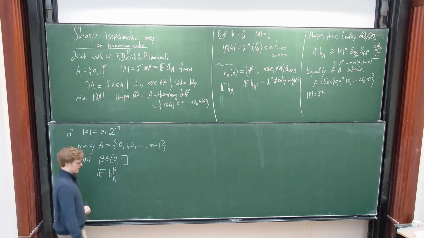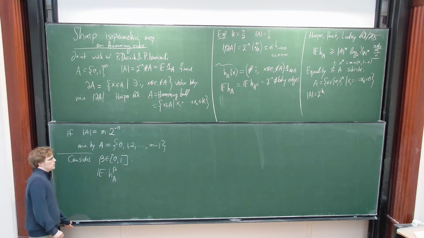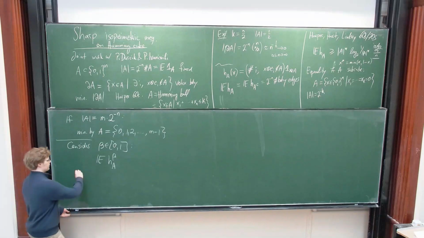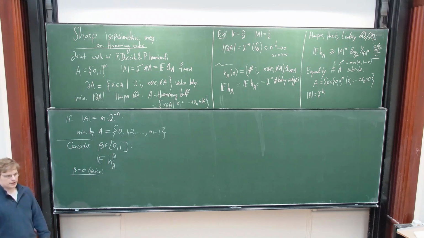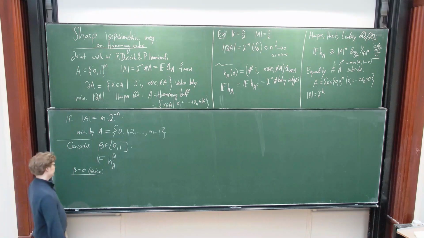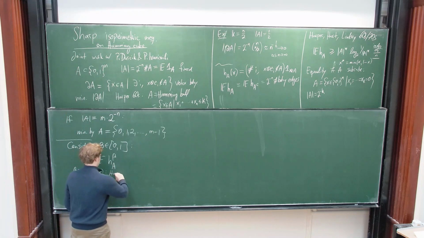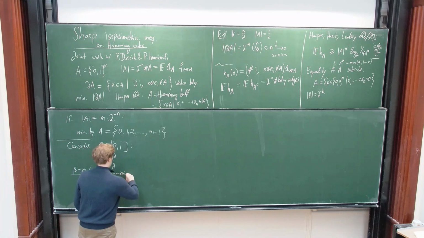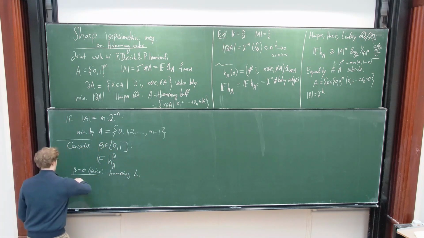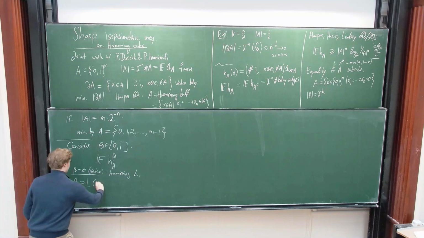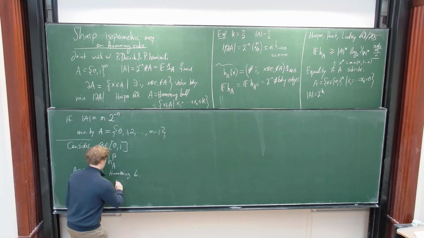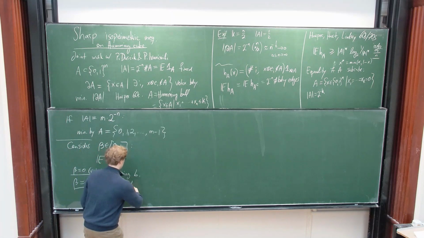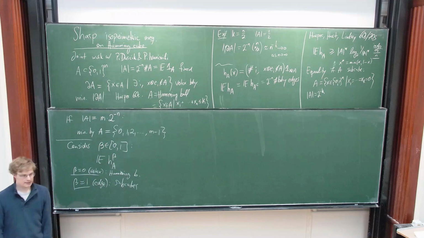So you can just do this, right? Now, what happens if beta is equal to 0? This is the vertex boundary. The support of this function h_A is exactly the vertex boundary of A. And here you have Hamming balls, right? Now if beta is equal to 1, you have edge boundary. And here we have subcubes, or these complicated sets.